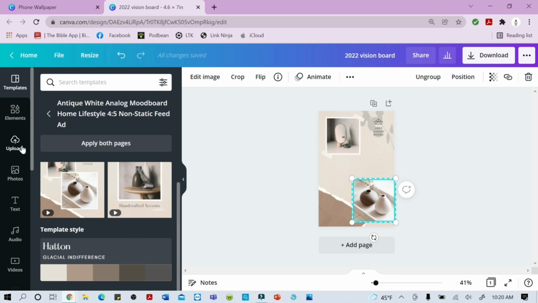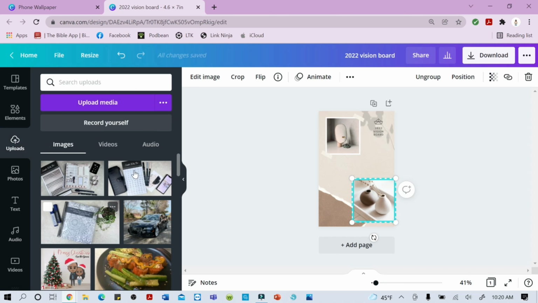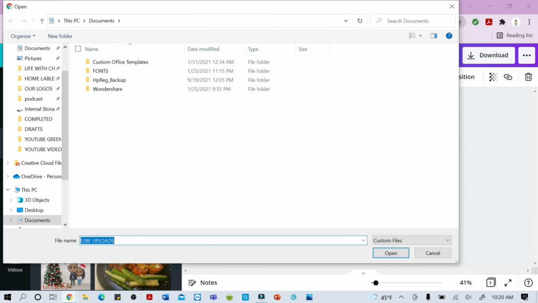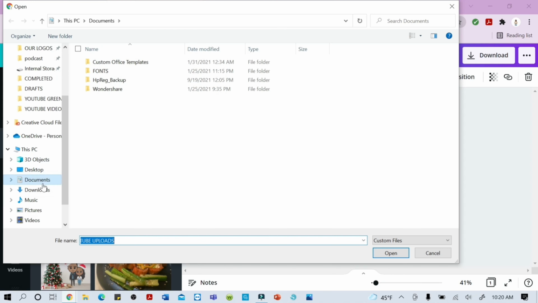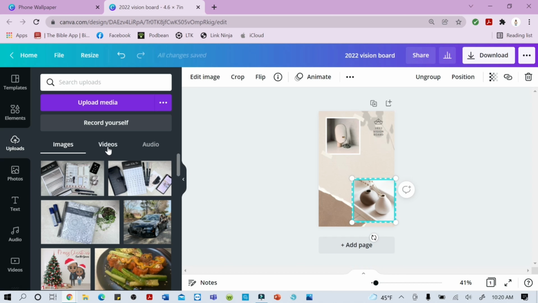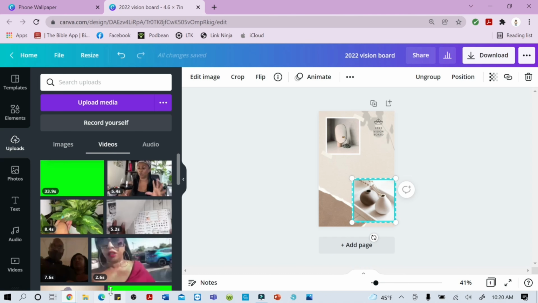So the images that they have, it already has photos, but if you want to bring in your own photos, you would just upload them here. Now I already have photos in my upload section because I use this all the time, but if it was a picture that I wanted, I would hit upload, go to my file on my desktop, or if you're on your phone, it'll automatically go to your phone's photo gallery, and you would pick the photo or the videos that you would like to upload. But because we're doing still shots, we're going to stick with photos.